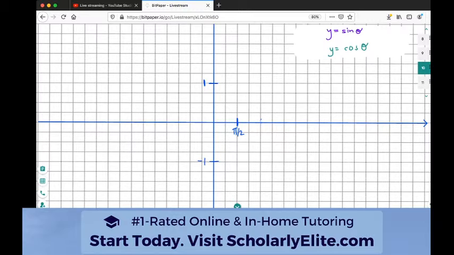This is going to be pi. Actually, should we make those further? Yes, because people might get confused. Okay, so let's do this. Okay, same thing here. 1, 2, 3, 4, 1, 2, 3, 4. This one doesn't work exactly for this one, but that's okay. Okay, so let's label these. We've got pi by 2, we've got pi, we've got 3 pi by 2, and we've got 2 pi.